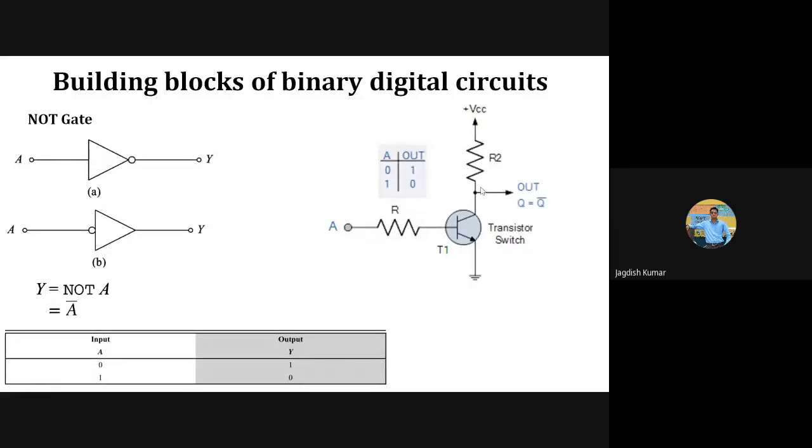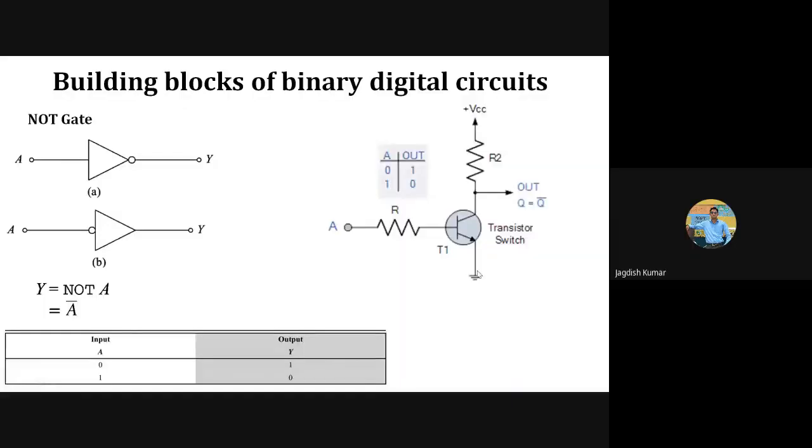Basically, a transistor has various operation regimes. Here we are using the transistor as a switch, meaning the transistor is used either in switch off state or in switch on state. So what is the idea? In simple language, let me explain the operation of a transistor as a switch. This is the base, this is your emitter, this is the collector. If you give a high voltage here to your emitter base junction, then this will be forward biased.